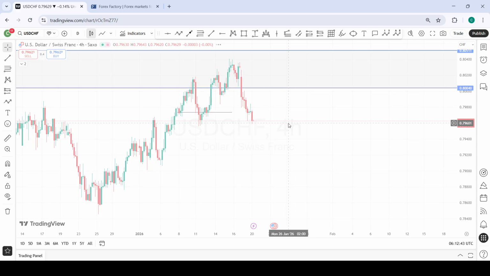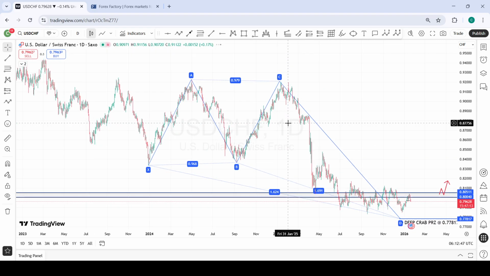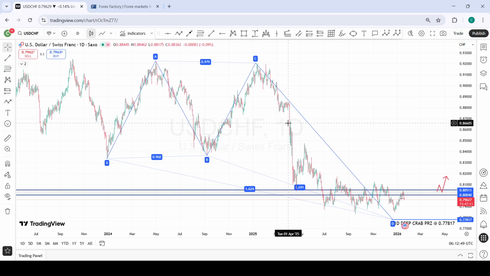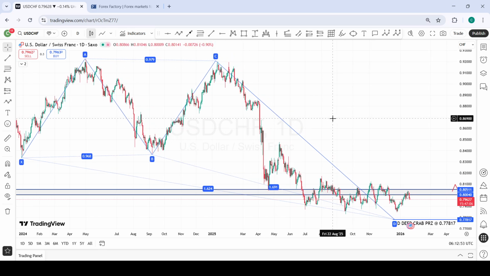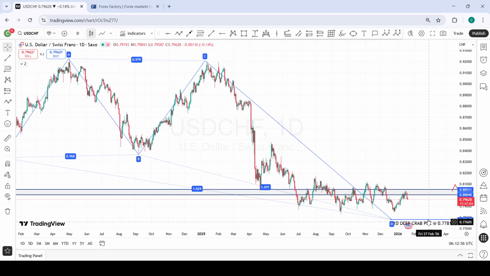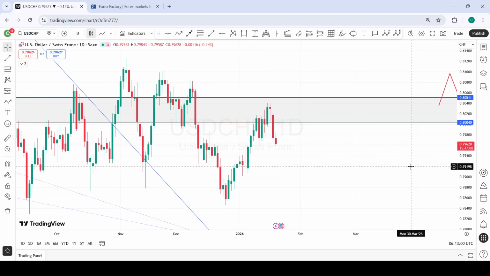We also have here USDCHF. There's this harmonic pattern that is yet to complete, which is a deep crab pattern, and price is yet to reach the potential reversal zone. And as we can see, currently price is reacting nicely from an area of interest, and it is giving us a possible daily structure shift, or daily structure is shifting bearish.